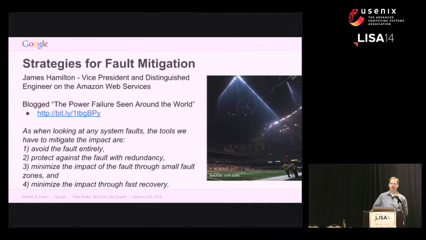Fix it fast. Now, at the time we ran across this article, we had been battling the gremlins at Stackdriver to try to keep our system running. And we felt like there was something we should learn from this, but we didn't quite know what it was.